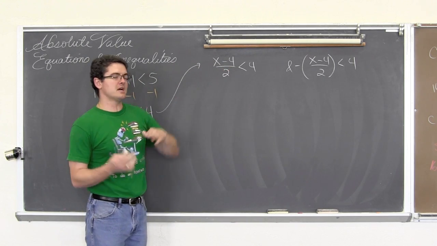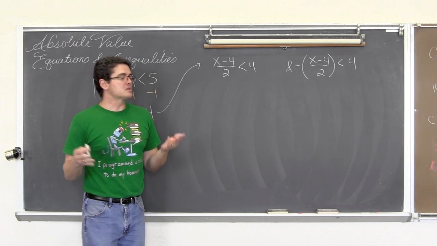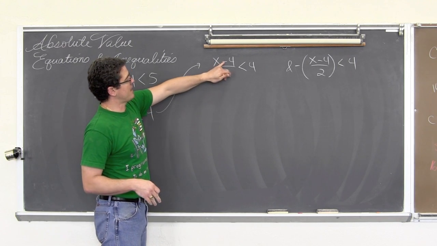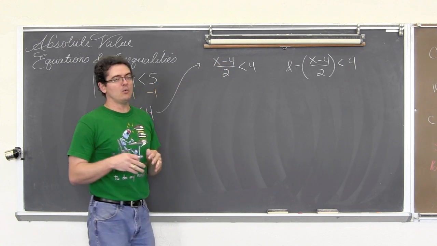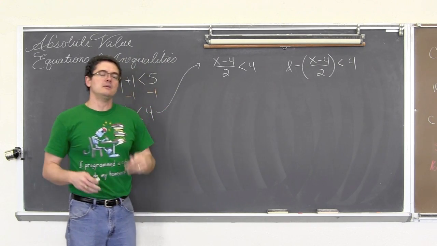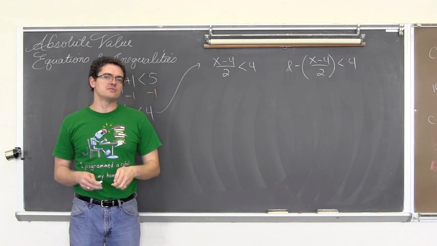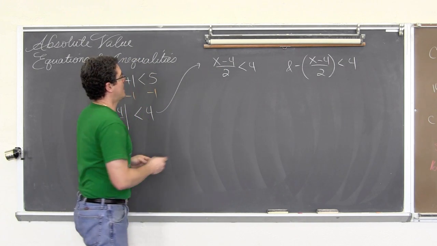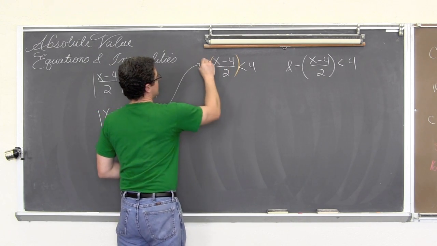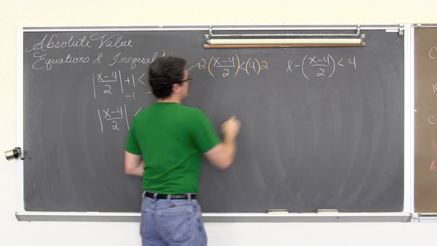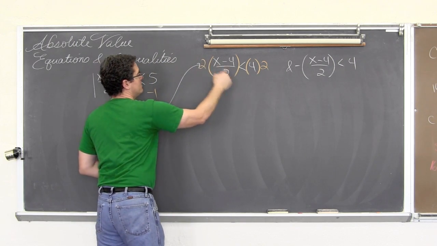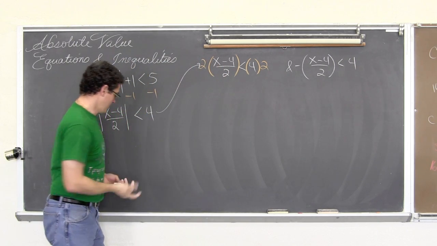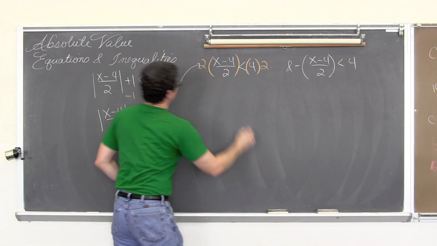A fraction bar does mean division, yeah? So this is x minus 4 divided by 2. If I want to get 2 away from the x, I need to undo that division of 2. And the opposite of division, fraction bars mean divide, I'm going to multiply both sides of my equation by 2 to undo that division of 2. And they're simply going to cancel out.